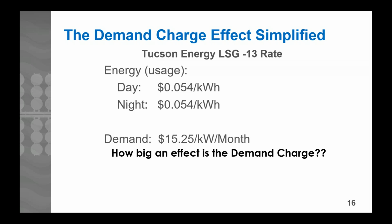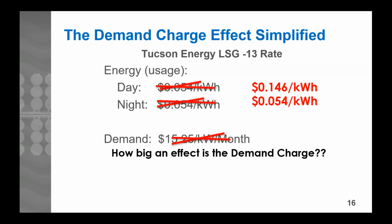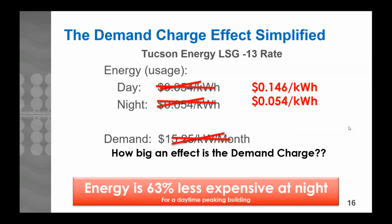5.4 cents. But they have a demand charge of $15, and a demand charge is charged on a monthly basis. It's for the highest kW draw for any 15-minute period in the entire month. And so if you factor that kW demand charge into anything that has helped set the peak demand, so that would be things that are running during the day, it turns out that the cost for energy on this rate is about 14.5 cents during the day and 5.5 cents at night. So a huge difference between day and night power, but it's certainly not presented to people in this way. So this big use of energy that's been caused by air conditioning has caused daytime power rates to go up pretty dramatically.